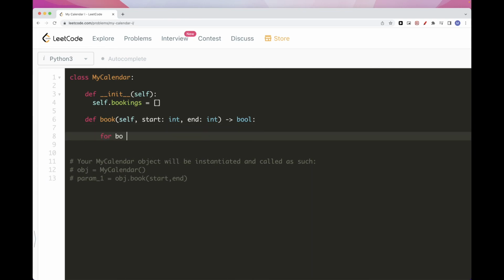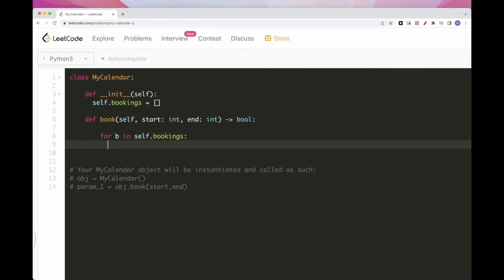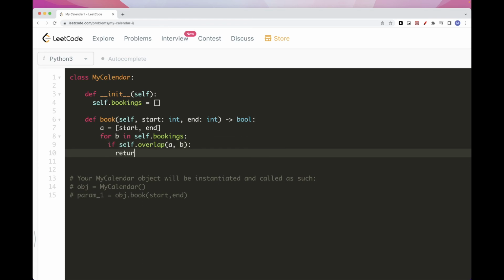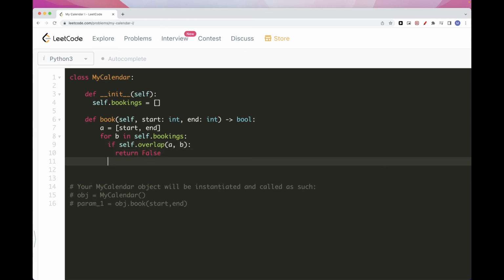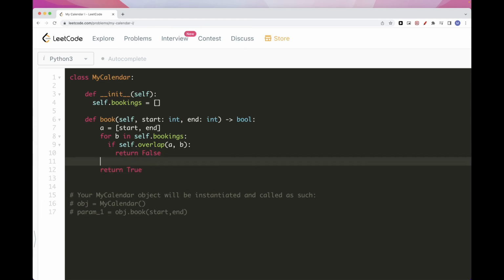So for B in self.bookings, we want to check if there is an overlap. So we'll create that function between B and this interval. Let's call this interval A, start, end. So we want to check if there is an overlap between these two. If there is, we want to return false. If there isn't, we want to return true, but we also want to add this interval because we are able to add it.